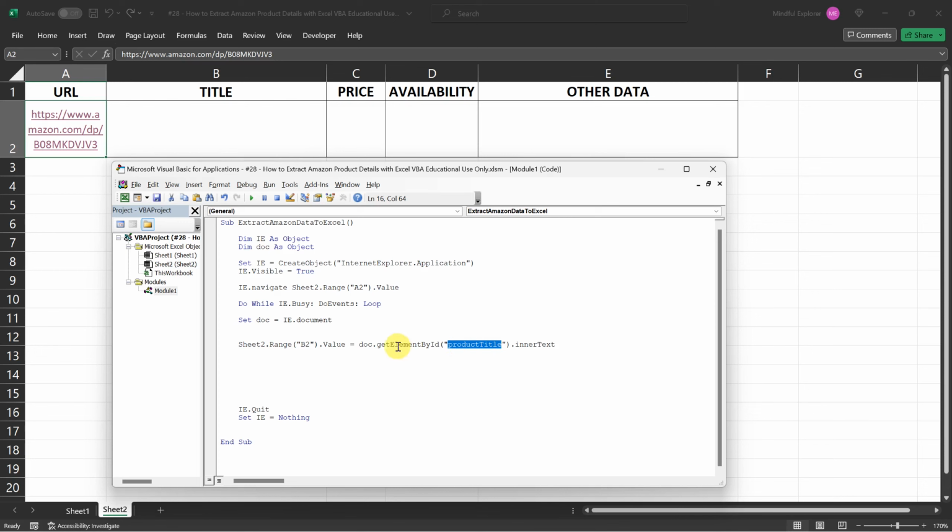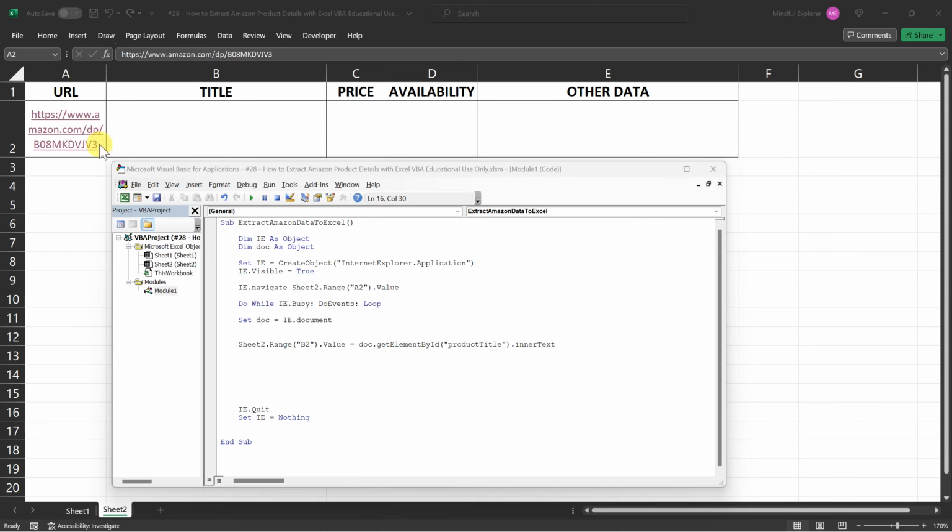We are using doc, our web page object, and utilizing the method .getElementById to precisely access the element with this specific ID. Once accessed, innerText is used to grab the text content of this element. This ID is unique and corresponds to the product title on the Amazon page. After grabbing the text, we are placing it into cell B2 of our Excel sheet.